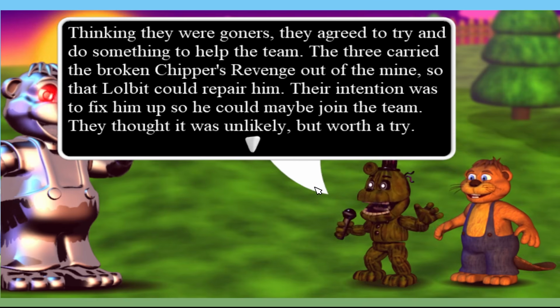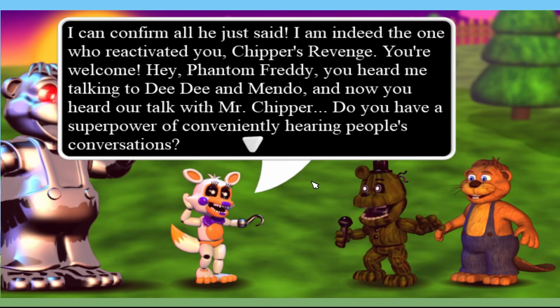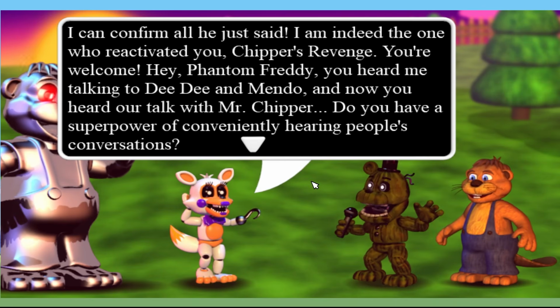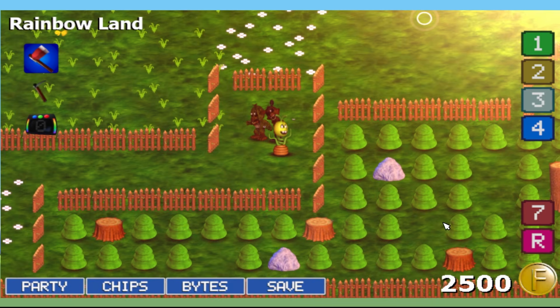So they dragged out Chipper's Revenge to have Lolbit repair him in the hopes that he might join our team. Lolbit then confirms this. As to why she didn't just do this sooner, good question. With this information, we head to tell the 2 Phantoms about the good news.